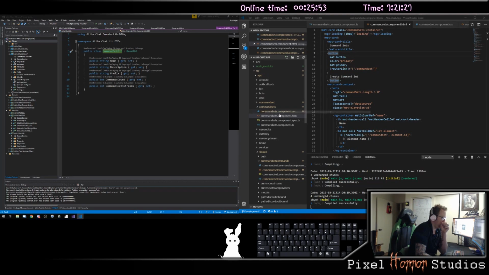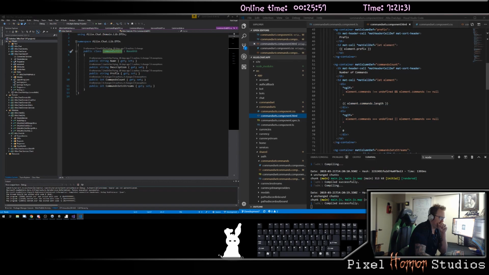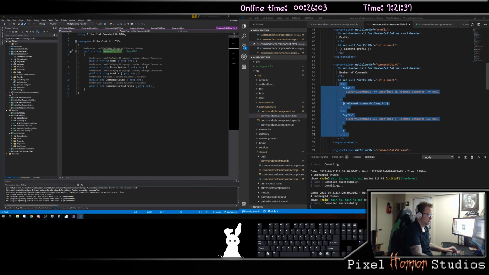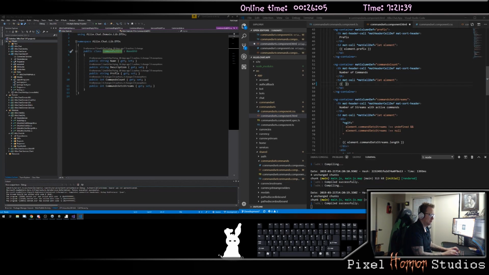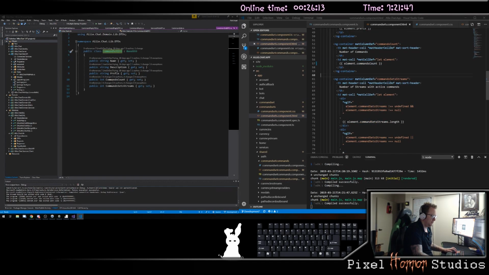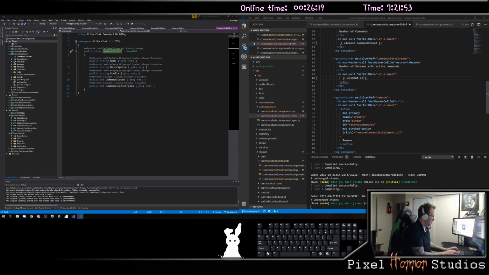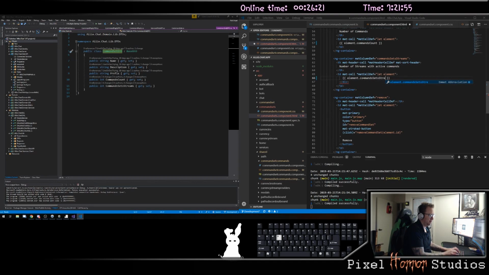So where we're doing command sets, and we have my numbers here, this is going to be element.commandsCount, and this one here will be commandSetsStreams.